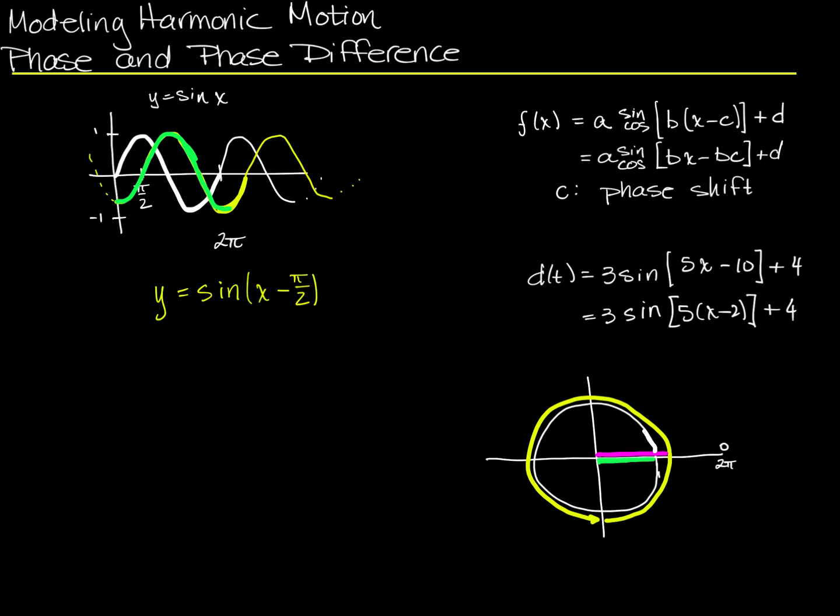Remember that with the white circle, we were starting at 0 and going around until we got to where we started. And with the yellow circle, we started down here and went around and got back to where we started. The angle in between them is called the phase angle. We can see that angle in our original graphs as well, the difference between the peak of this graph and the peak of this graph, or the difference between the beginning of a sine cycle in this graph versus the beginning of a sine cycle in this graph. So the difference in the two here is represented by the horizontal shift, that phase angle.